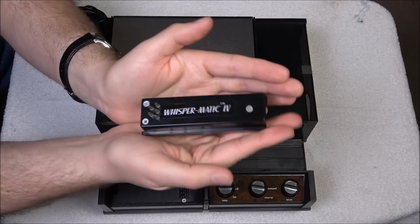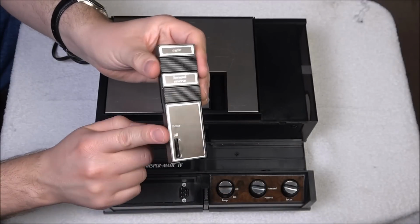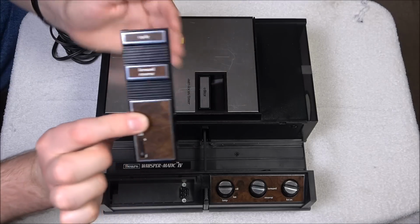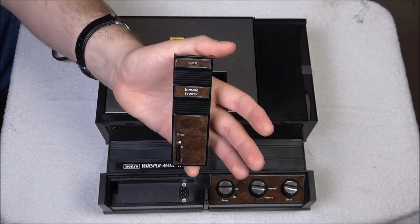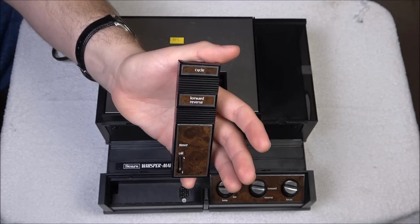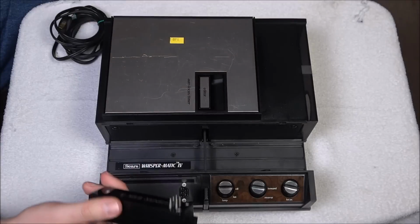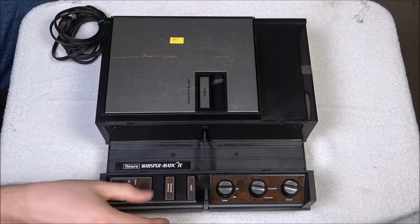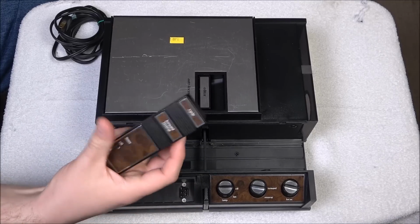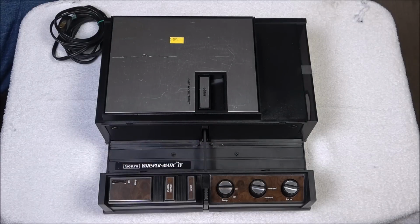And you can tell this is meant to come out. I can't imagine they'd stick the Whisper-Matic logo on the underside otherwise. But there's no battery to this, and I don't know what this runs on exactly. I tore this down as far as I dared, but it was getting to the point where desoldering would have been involved, and the very real possibility of me not getting this back together and destroying the look of it, destroying that beautiful veneer. So it's still fully functional if I just have it in and pop it down, but for the sake of this demo, it's tough to get out just when it's resting. It kind of sticks. So I won't pop that back in until I'm truly ready to go here.